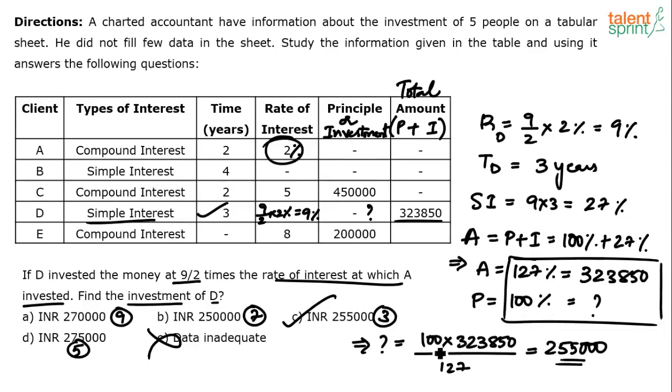What is the digital root for 100? It is 1. What is the digital root for 323,850? It's going to be 5 and 3, 8, 8 and 8, 16 and 5 is 21, right? It's going to be 3. Yes or no? 2 and 3, 5 and 5, yeah, 18. So the digital root for this is going to be 3. And what's the digital root for 127? It is going to be 1. So the point is, I will substitute options one by one in place of the question mark and see which option satisfies the digital root here.